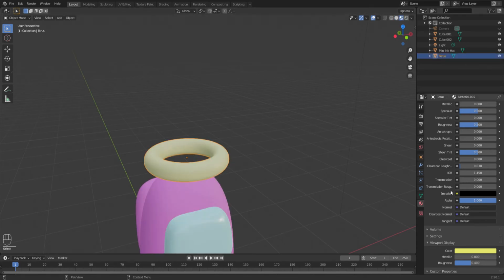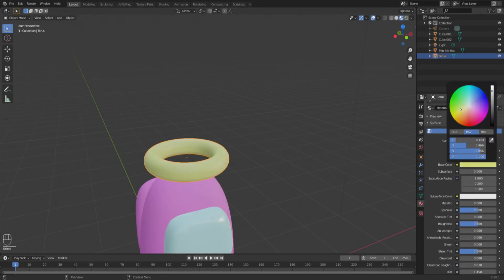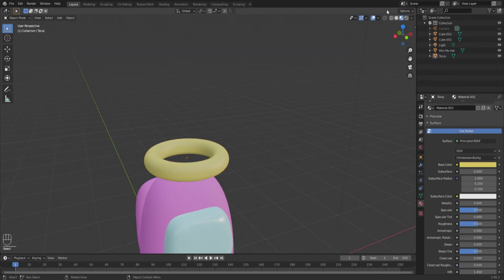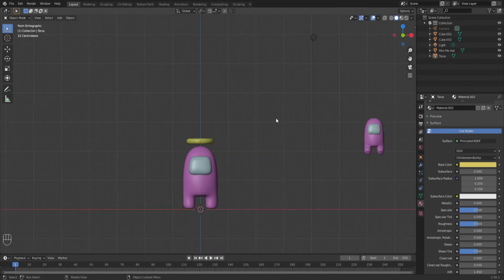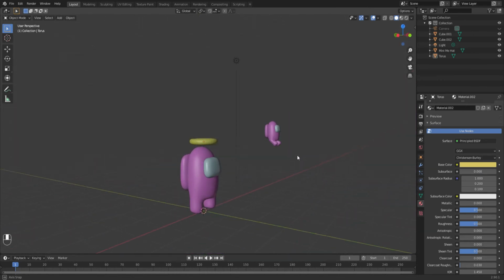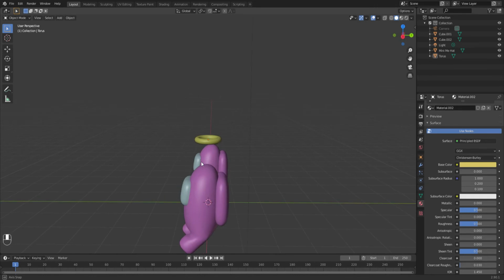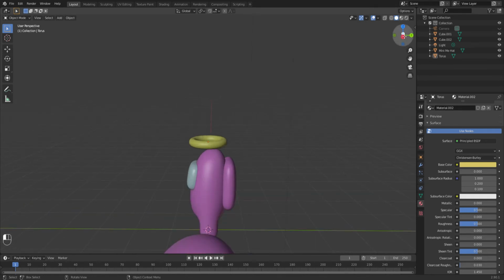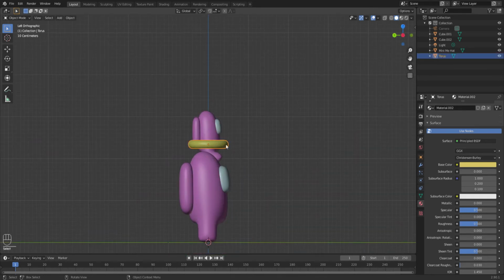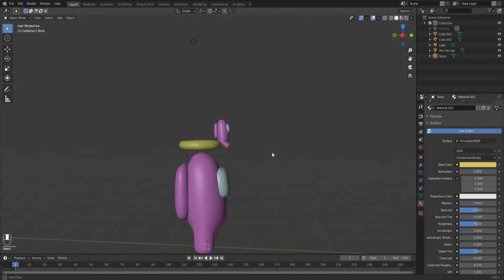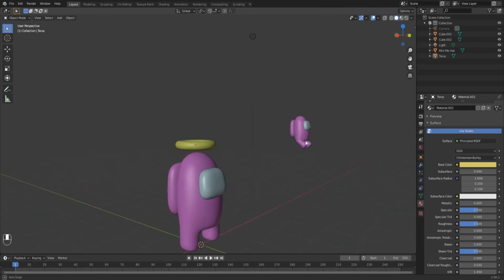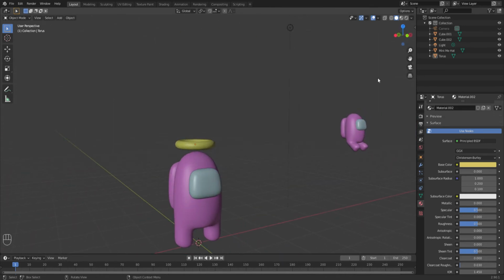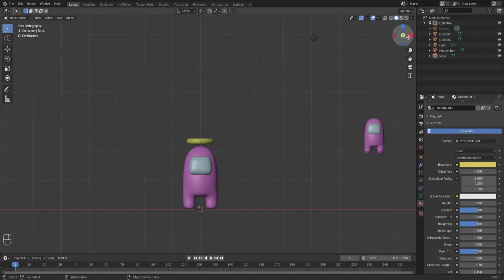And I'm just doing the same thing with the material preview mode. Making them both a yellowy colour, of course optional as well. And that's it. That's our simple halo. And I'm just going to move it back a bit, just because it wasn't quite centre. A bit more just above his head, and that looks good. Second one done. But why stop there? Let's make another one.